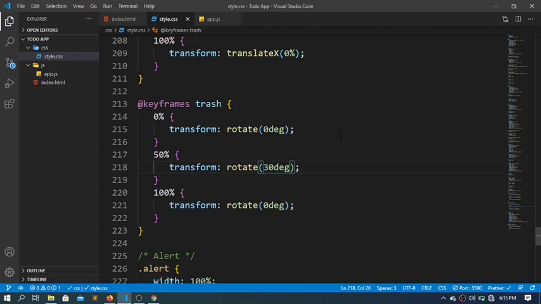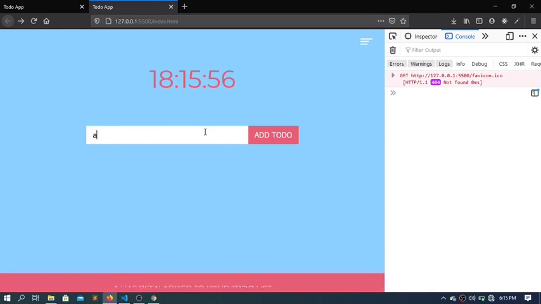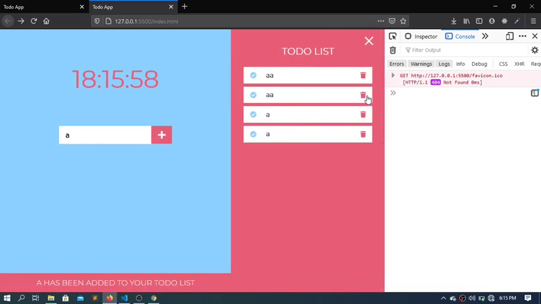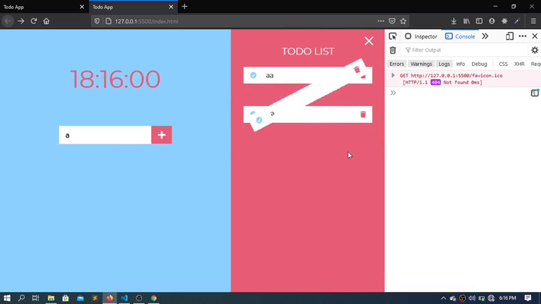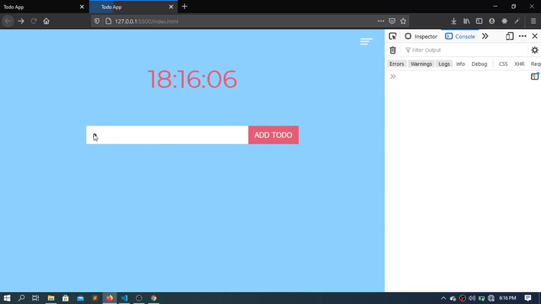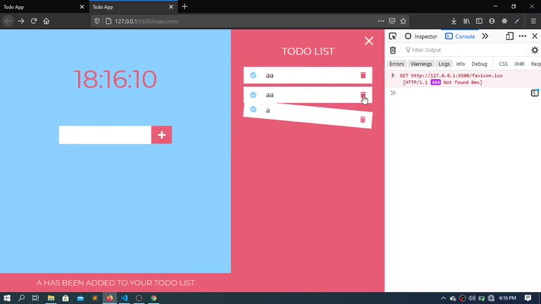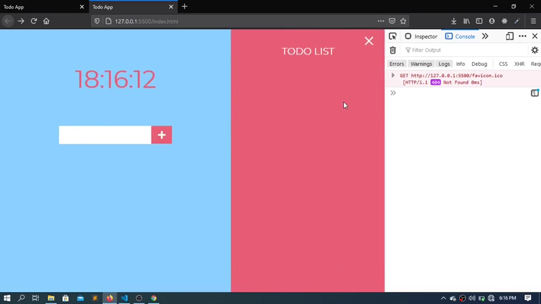And I actually did something like this a while ago, like 360 degrees, which was very stupid of me, but you know, I'm the one and I can do stupid things. It actually did rotate like this before deleting, which was very stupid, but feel free to mess around with it. You can spend a lot of time doing this, and I've done it a lot also. So it just looks like this, then it deletes them.